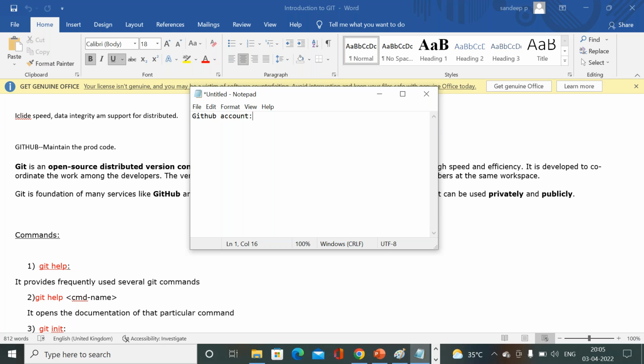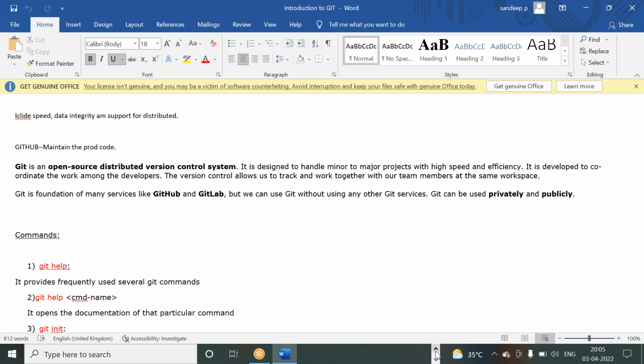If it is an already existing project, maybe other members have already created the GitHub account, so they will share the credentials with you. If it already exists, then we have to use the same repositories. The second thing is you have to install Git in your local machine. These are the two things.